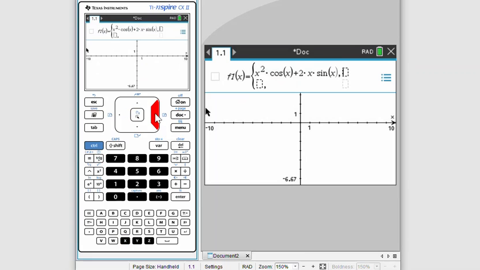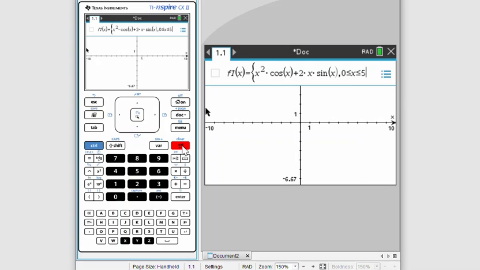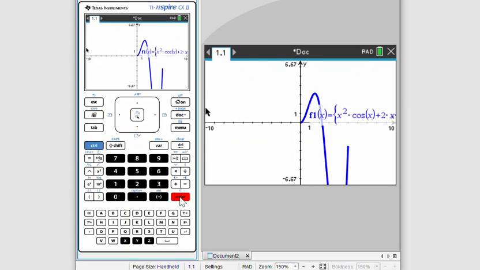It should be between 0 and 5, and they are included. So 0 is less than or equal to x, and also x is less than or equal to 5. For the rest of it, we will just erase with the delete bar. Click enter right now.